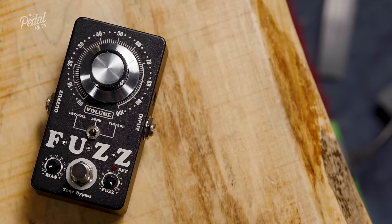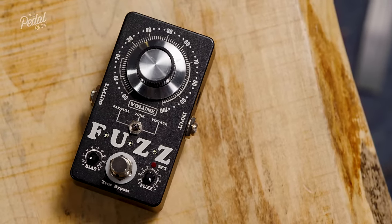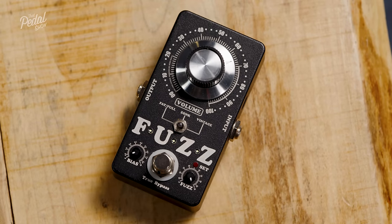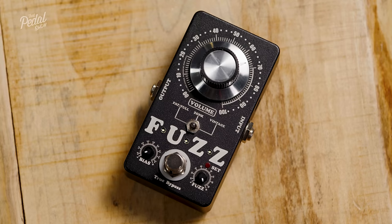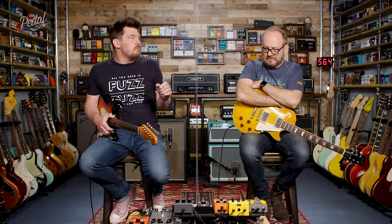Okay, so the next fuzz. Jesse Davey does the Mini Fuzz. This is a germanium one, and it's got three modes: one that's sort of a vintagey Fuzz Face, one that's a modern Fuzz Face, I think, and the one in the middle is slightly more Zonk Machine. Okay, right, the Zonk Machine is interesting.